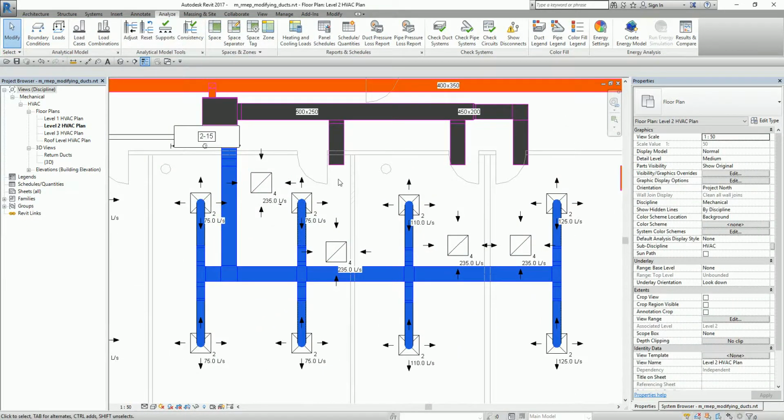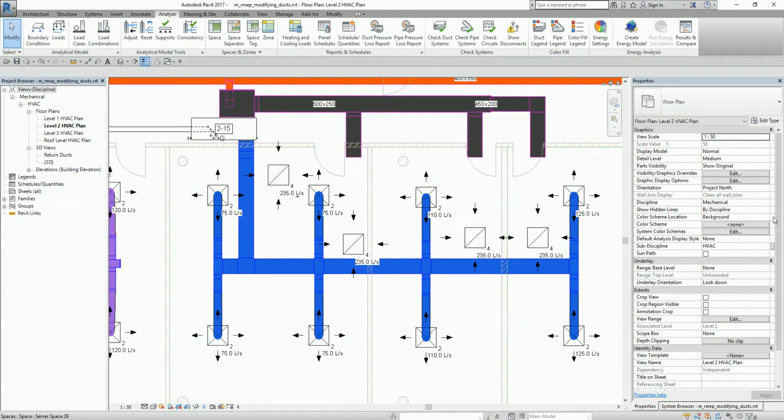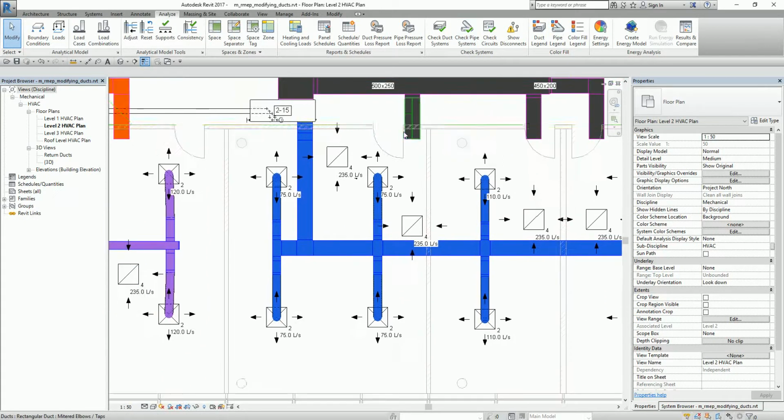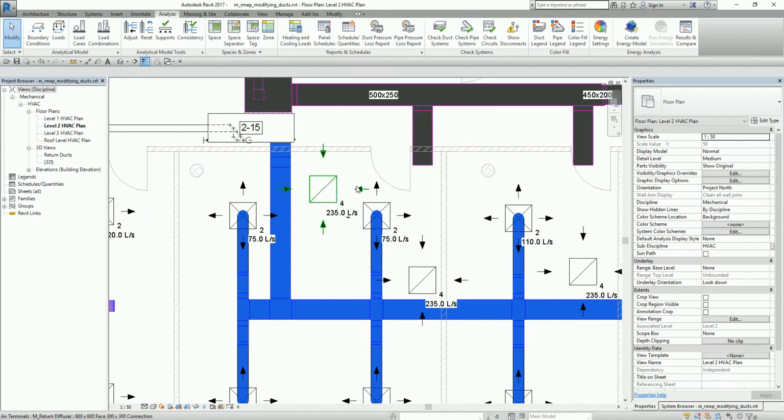Okay, so now I'm going to create now a ductwork using control grips and the routing solutions options. So how to do that? To start with, let's say for example this duct, I want to connect this duct here to this return diffuser. Okay, so one option that you can do is you can just drag first.